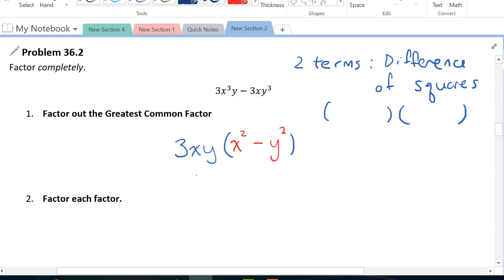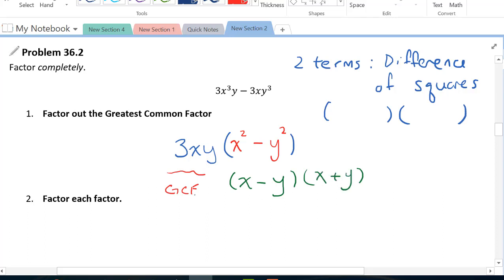So you see the first step is to pull out the GCF. This is our GCF, the greatest common factor. Now, what do you notice? Isn't this familiar? This x squared minus y squared is a difference of two squares. So I'm going to use parentheses, parentheses, just like we did in the previous GPS. We divide the power by 2. So 2 divided by 2 is 1, so it becomes x1 minus y1. And the other one is going to be x plus y.